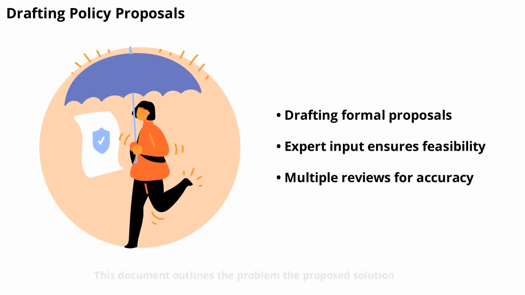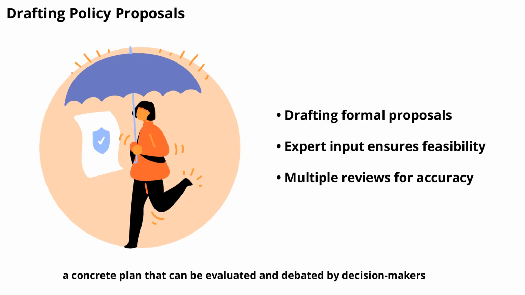This document outlines the problem, the proposed solution, expected outcomes, and the resources needed. Policy drafters often include legal experts, economists, and subject matter specialists to ensure the proposal is thorough and feasible. The draft is reviewed multiple times with feedback from various stakeholders. This step is essential for turning a broad idea into a concrete plan that can be evaluated and debated by decision makers.